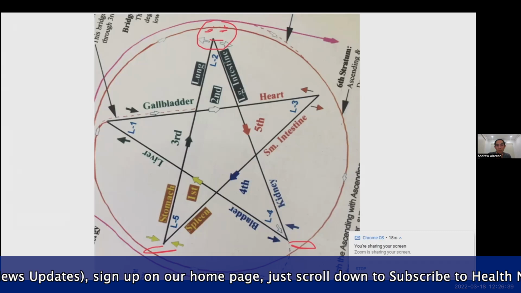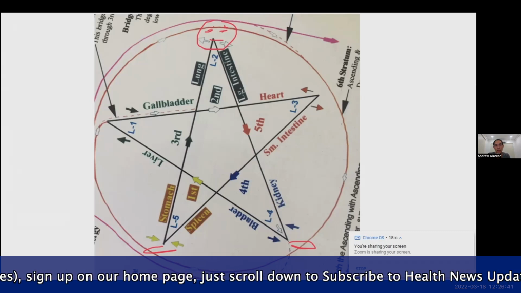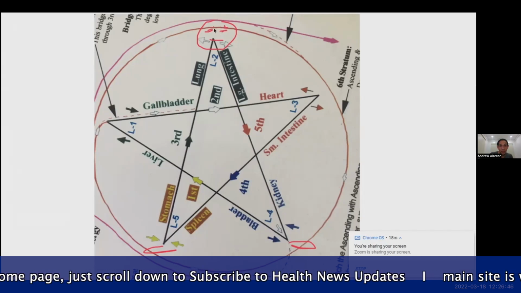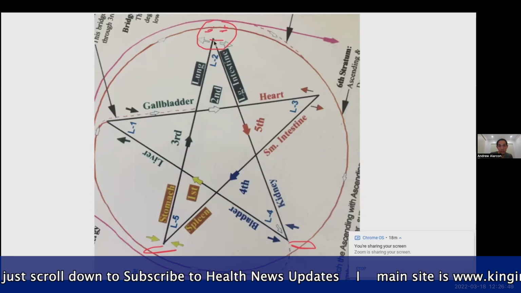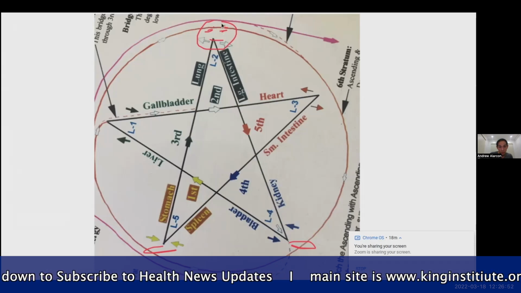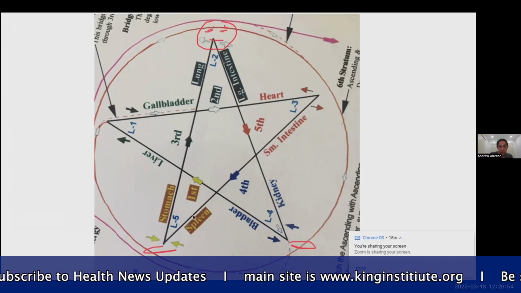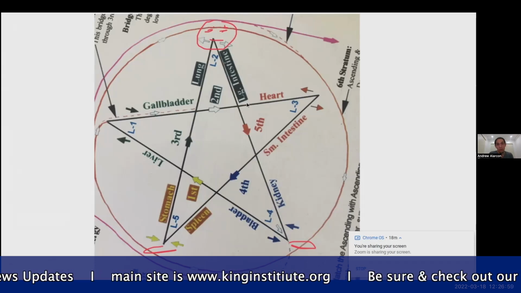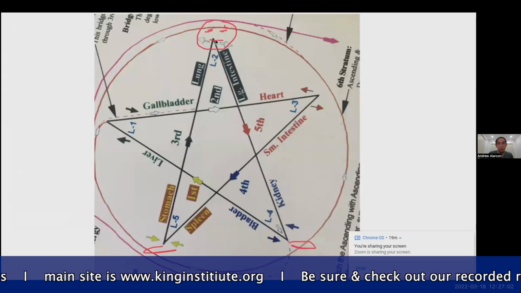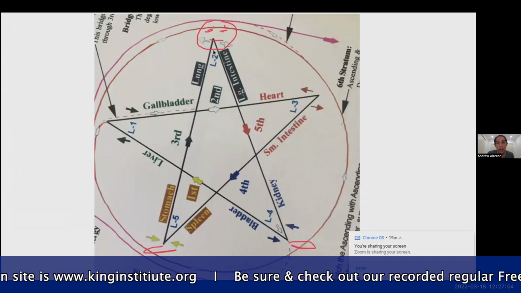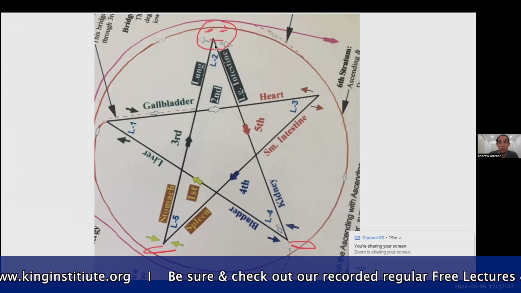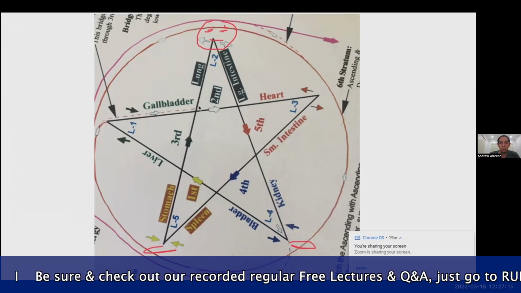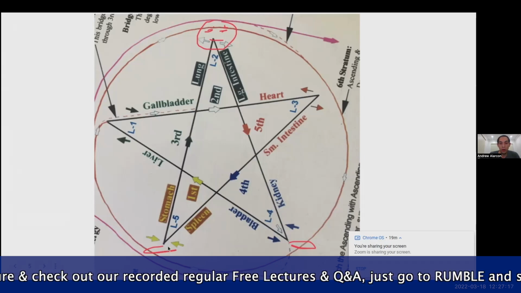So you flip the star, and I drew a red circle with a face to make this section into the head. So we know where the head is and we know where the feet are. Okay, so imagine this like a person. The head would be where second stratum is. So you're working with lung and large intestine, and then you know where the feet are.